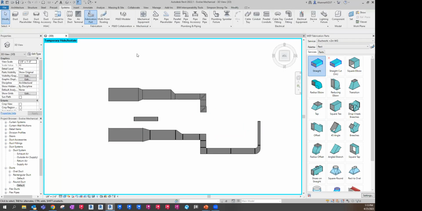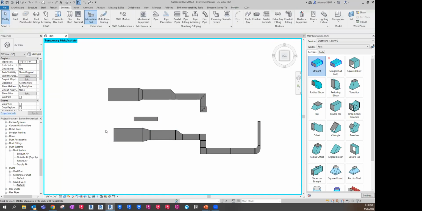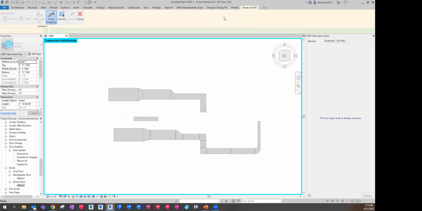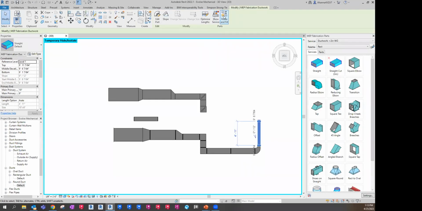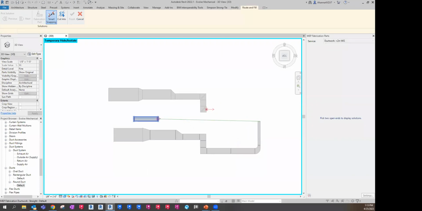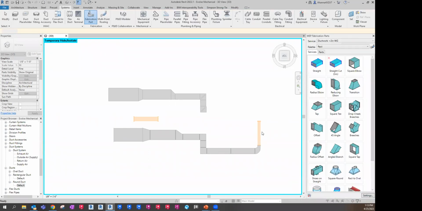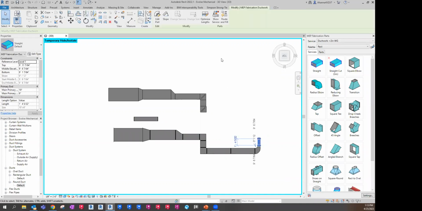they have some options. Let's see here. I can do route and fill. So if I wanted to, well, I don't have a duct that size, sorry. If I wanted to route and fill to this one, it can't find the fittings. So it won't make up fittings to make that happen. I wonder if I reduce it, will this work?